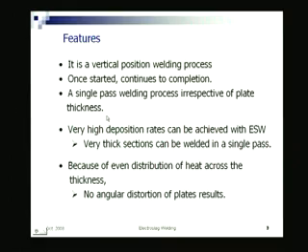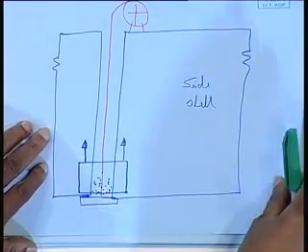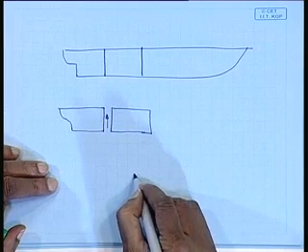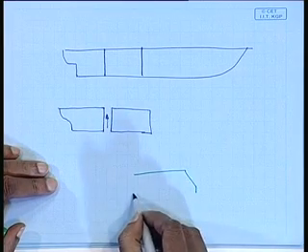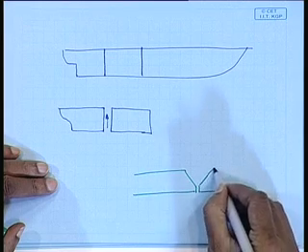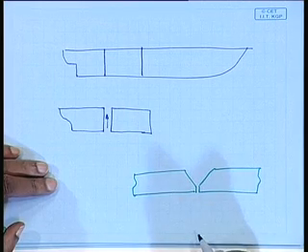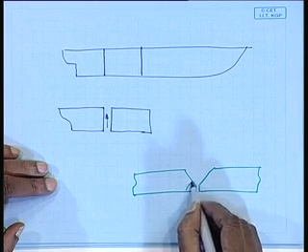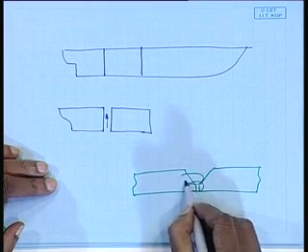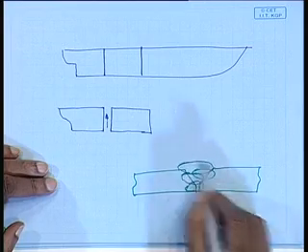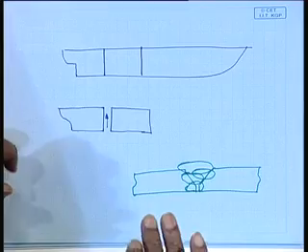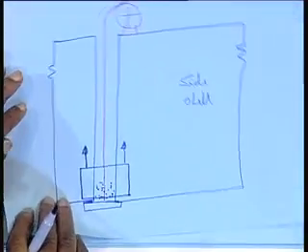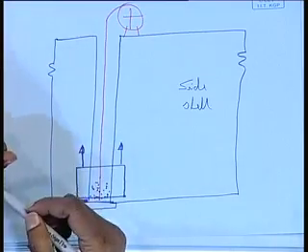What does that mean? That means it can virtually weld any thickness of plate at one go in a single pass. In other conventional welding processes, say you are welding in a downhand position, butt welding two flat plates, you have an edge preparation like this, right. There may be a situation that in the first run you deposit so much, in the second run this much, third and fourth, so many runs you give, gradually you fill it up, right. But here it is not that way. In one single run, the entire thickness is fused, metal deposited and welding is done.